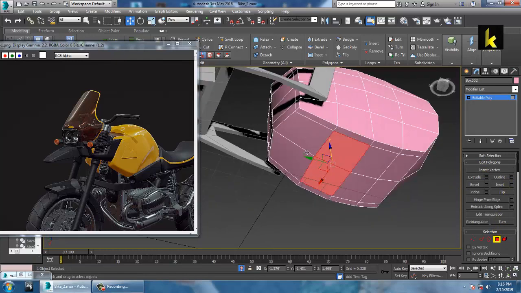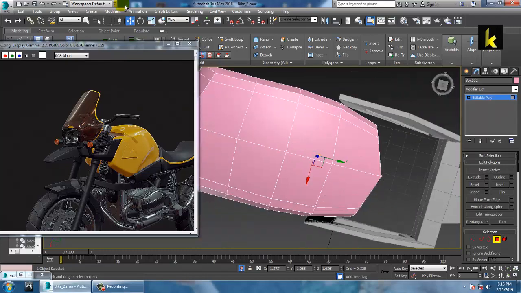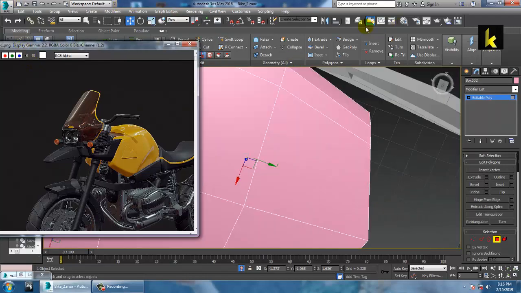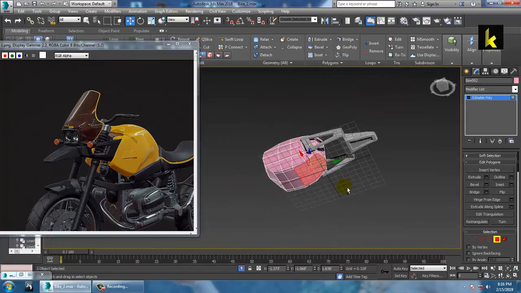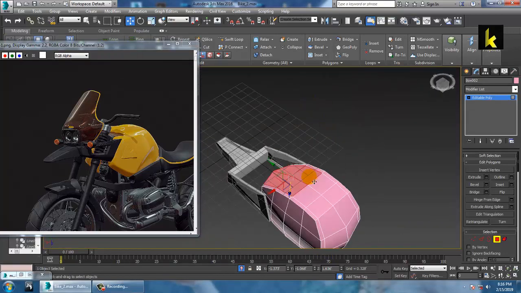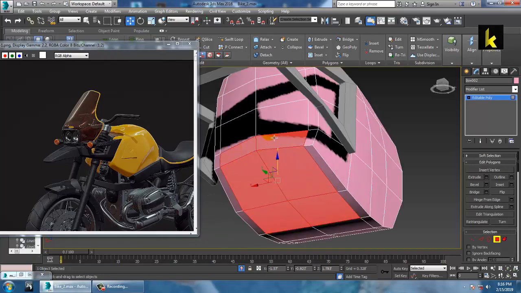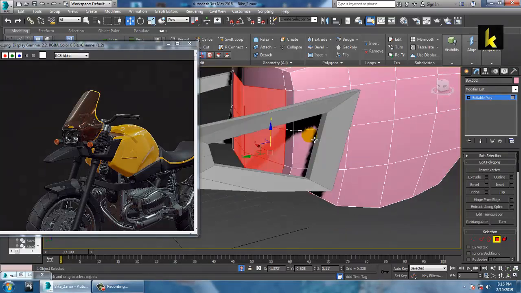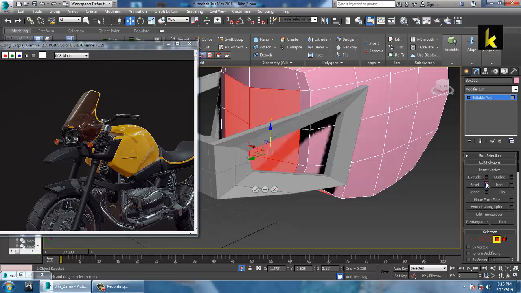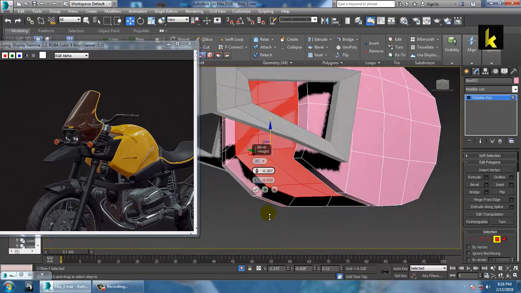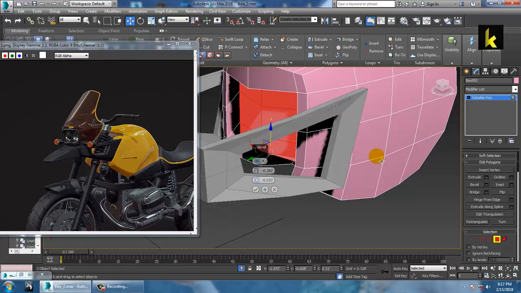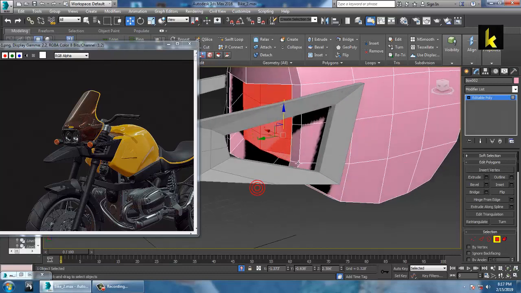You can just select these polygons over here, and if you want to delete them, you can easily delete them, or if you want to extrude them inside, you can easily extrude inside, and you can just scale it.